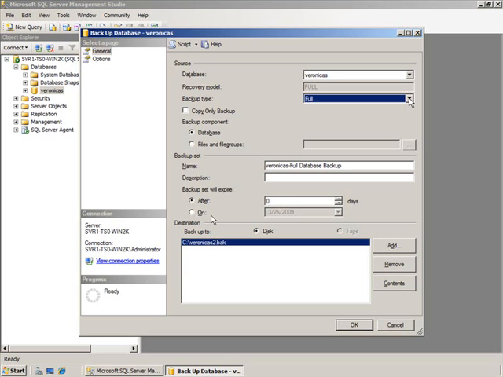And you can also put an expiration date on it, as well as specifically say where the backup file is going. So I've backed up this database once before, and I just sent it to the root of my C drive. Don't typically want to do that. I'm going to put that to some network drive somewhere and have that archived off-site, but you can just pick a spot. If I want to add someplace new, just click Add, and I can send it there.